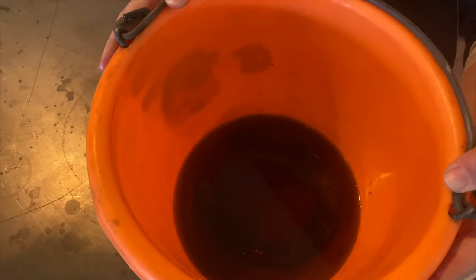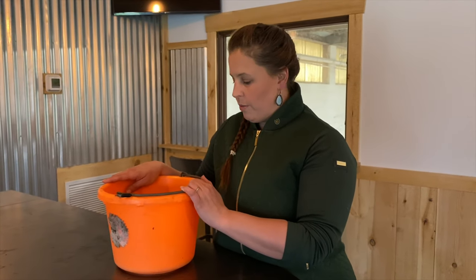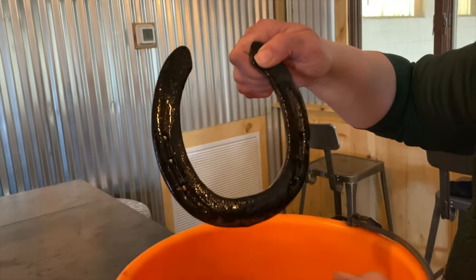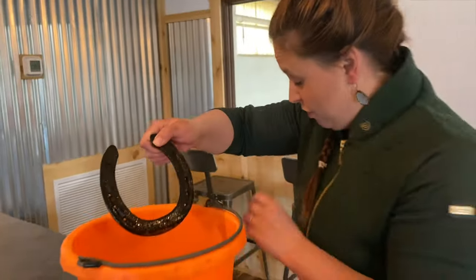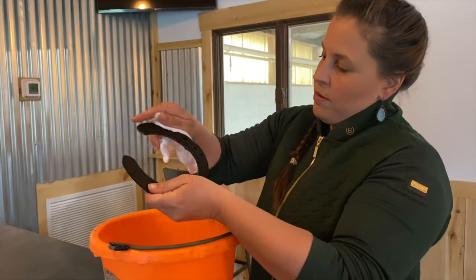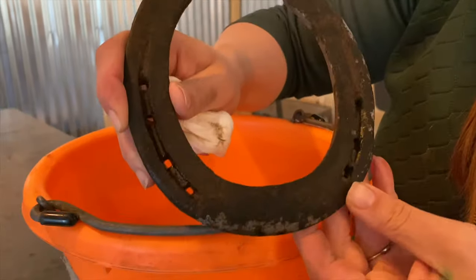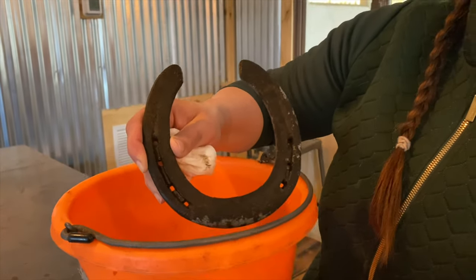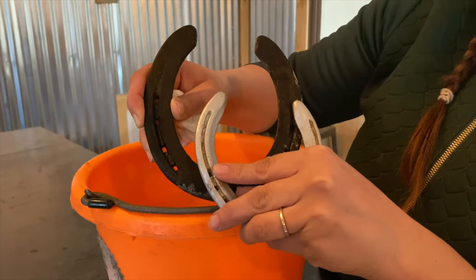Shoe in the bucket. Even though that shoe has clips sticking up out of the Coke, I'm not going to use another can just to cover the clips. We're going to leave this and meet back in 24 hours. It has been 24 hours, a little bit over — we let this sit overnight and now we're ready to take it out of the Coca-Cola and see the difference. Much better for sure. I'm going to dry this off — some of this is wiping right off, that's excellent. We still have some textured areas; I wish you could feel this because it's very rough to the touch compared to this aluminum horseshoe, which is very smooth.